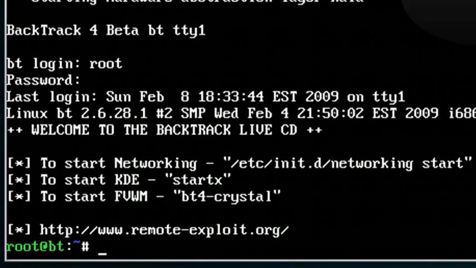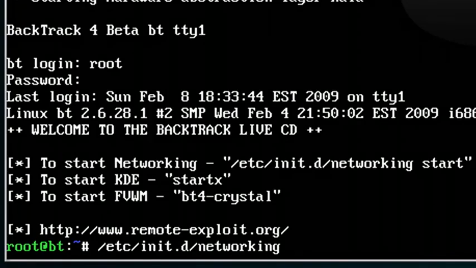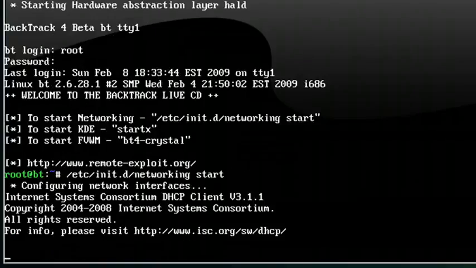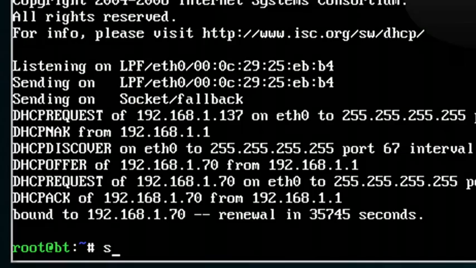I'll show how to do it now. To start networking, you type /etc/init.d/networking start. Then I type startx, and that will load up the GUI.